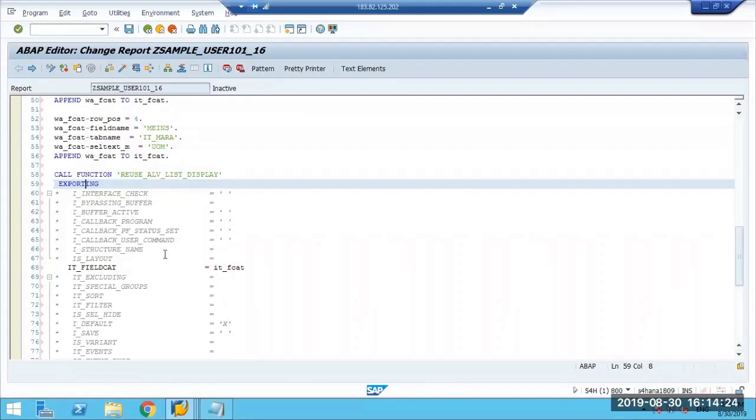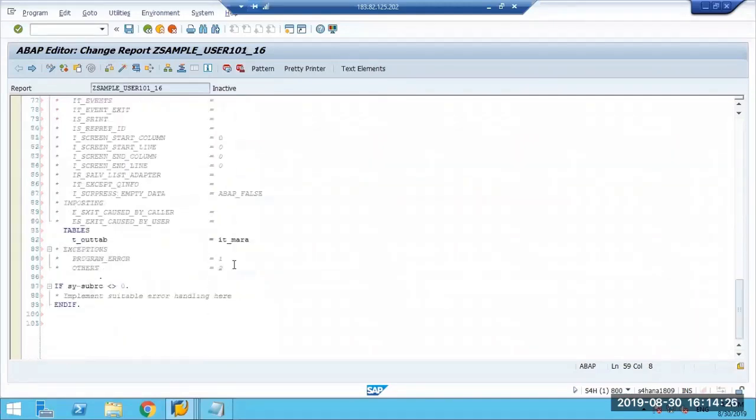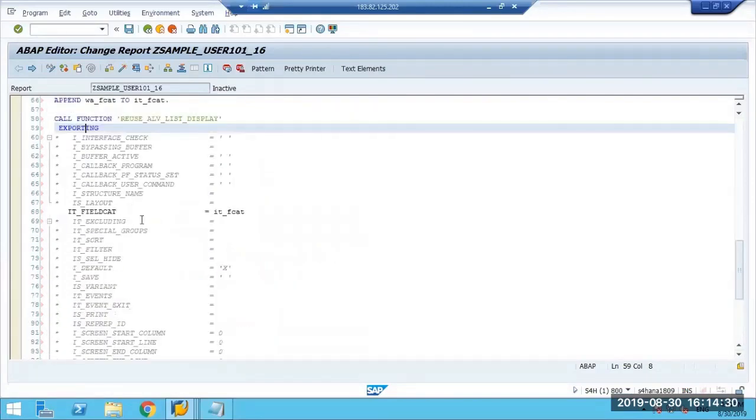Yes, that's it. Only two things. Of course there is a purpose for the other parameters, but at least these two things you need to pass.